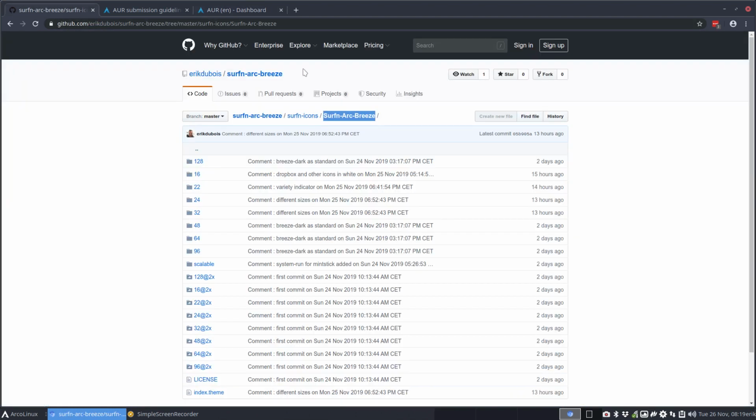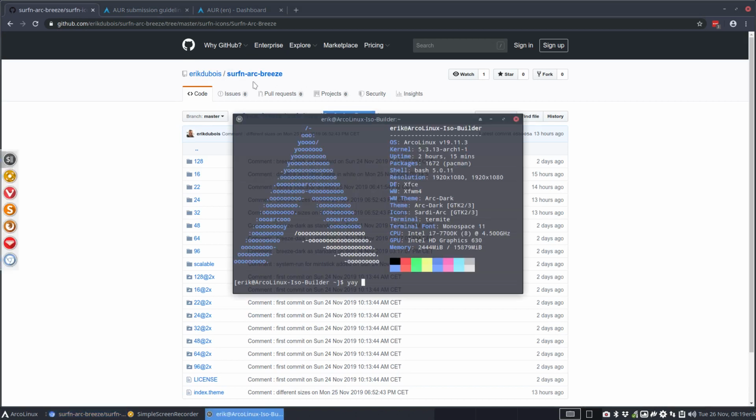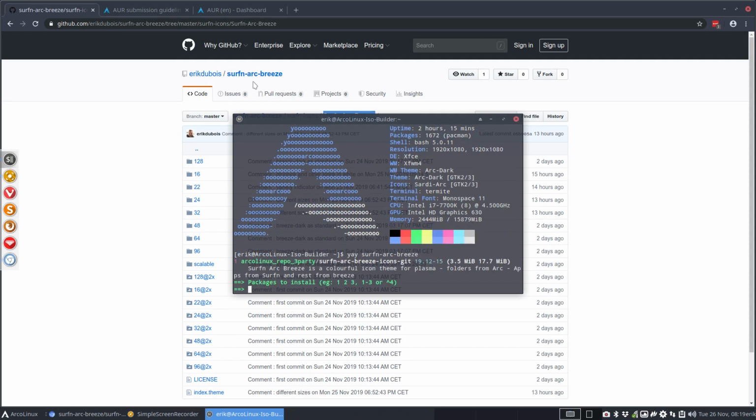So you find something online and say serve an arc breeze, Ctrl-A-T, yay, serve, and that's what we all should do, is take a look. Is it already on the AUR? If it's already on the AUR, there is no sense in doing it, because that's one of the guidelines, no doubles, right? If there is a difference in the sense of it's a binary or a Git version, then there is actually a difference, so that's okay.